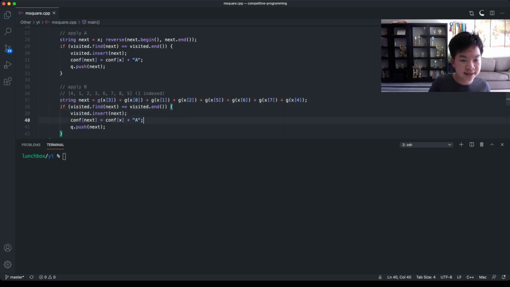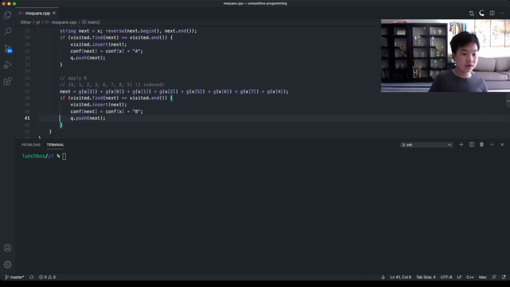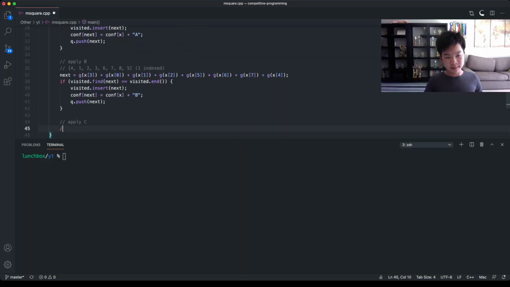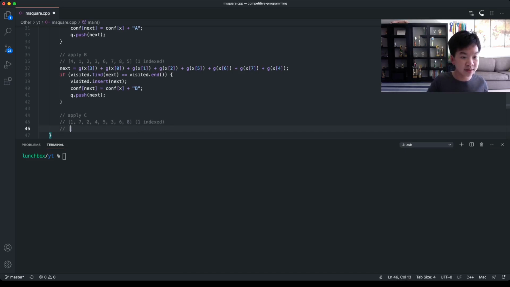Alright, so over here, instead of adding A, we're going to add B. Alright, so now after this, we're going to try applying C. So this is going to be 1, 7, 2, 4, 5, 3, 6, 8, and this is again going to be 1 indexed. So we're going to make it 0 indexed, so this is going to be 0, 6, 1, 3, 4, 2, 5, 7.